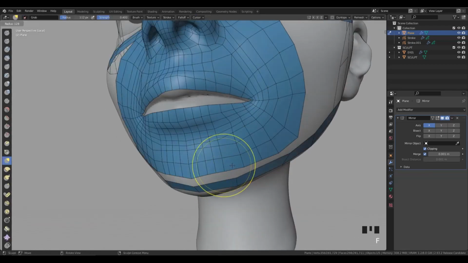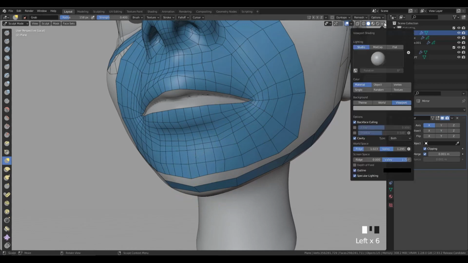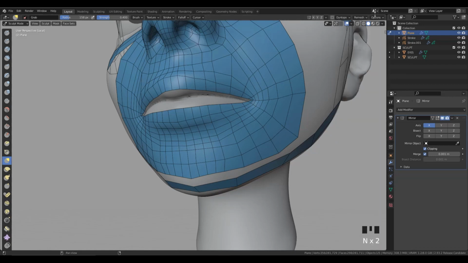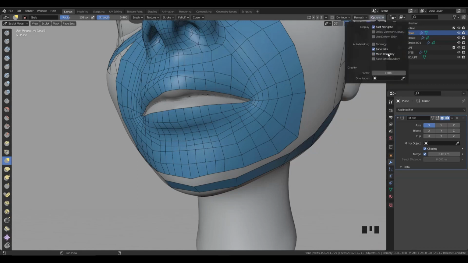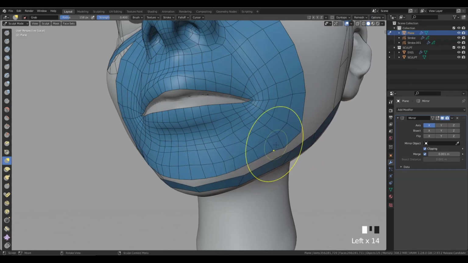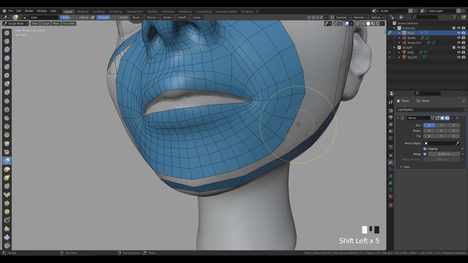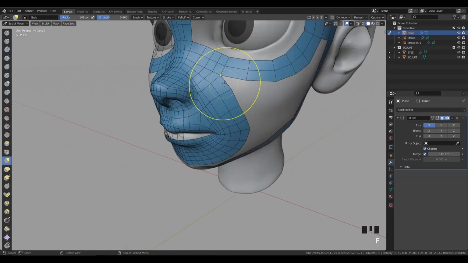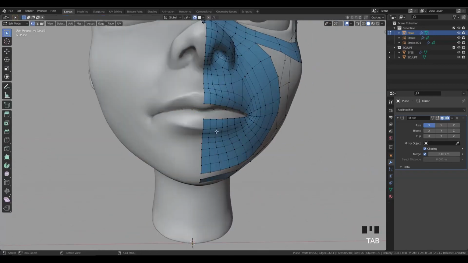And one thing that I can do is I can go in mirror mode over there. I can go in the options over there, and I can remove the mesh boundary options, so I can now manipulate the boundary of my topology, and I will basically spread, as you can see, the loops so they fade out, which is a nice way to do it using the sculpt mode. Okay.